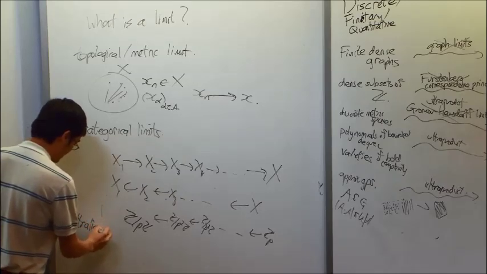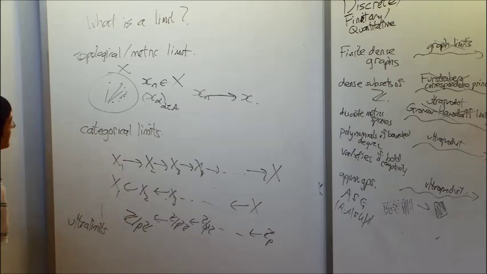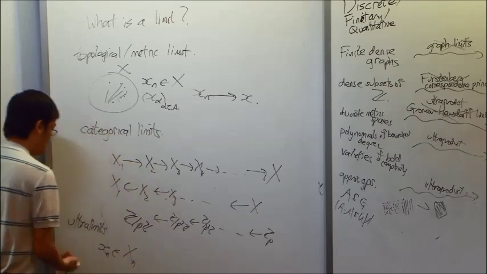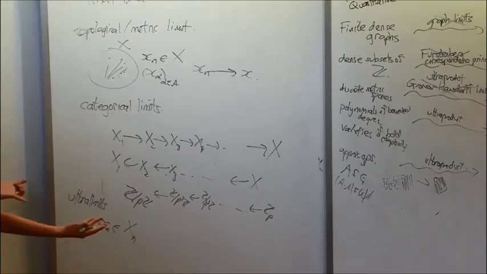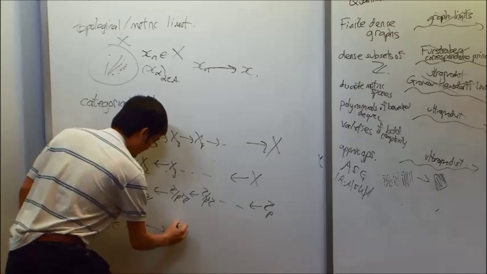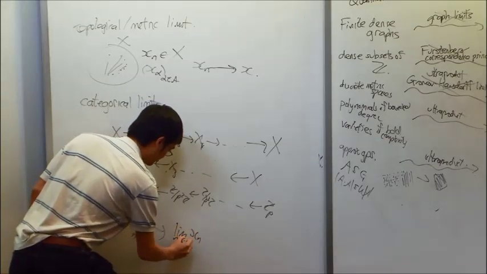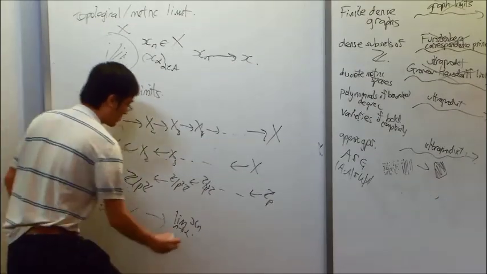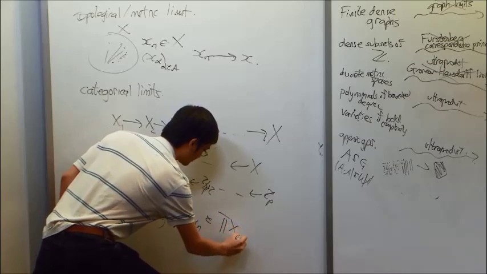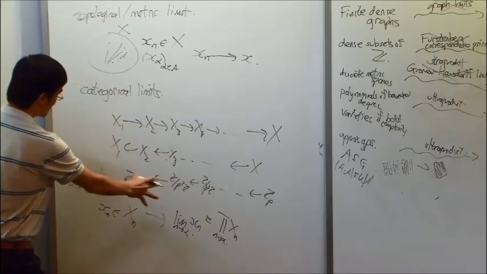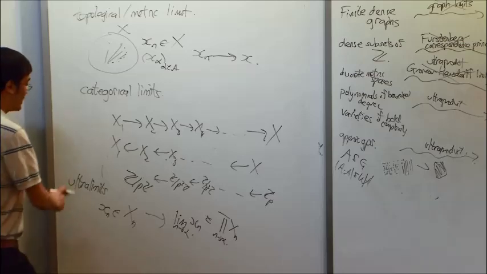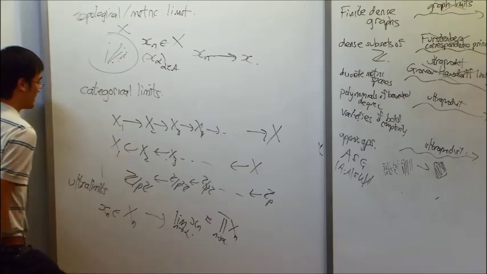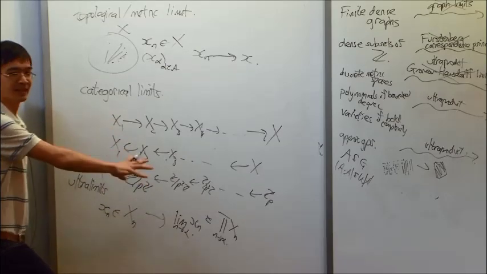So, ultralimits. If you use ultrafilters and ultraproducts to create limits, what this does for you is that you can now take elements in any space. You can take elements x_n, each of which lives in a different space X_n, and you can form a limit, which won't lie in any of the original spaces. It will lie in the ultraproduct of these spaces, which is a limiting space of all these spaces. But the advantage of ultraproducts is that you don't need any morphisms, as with the categorical limits, and you don't need any convergence. You can take any sequence in any space and you create a limit.